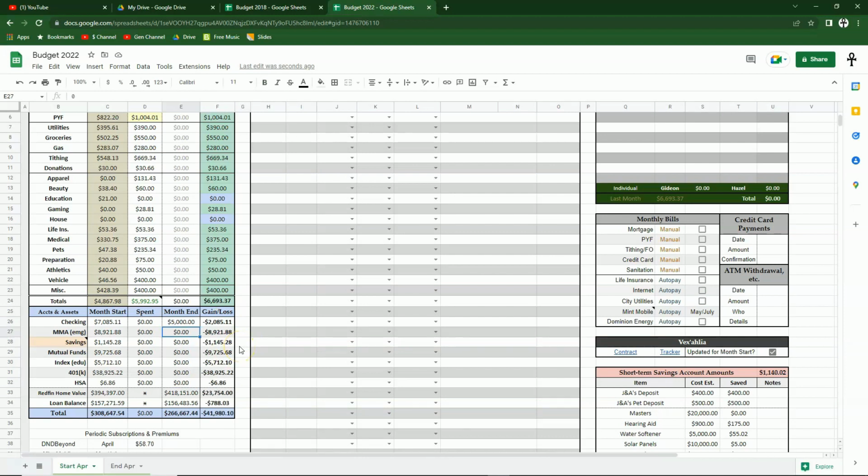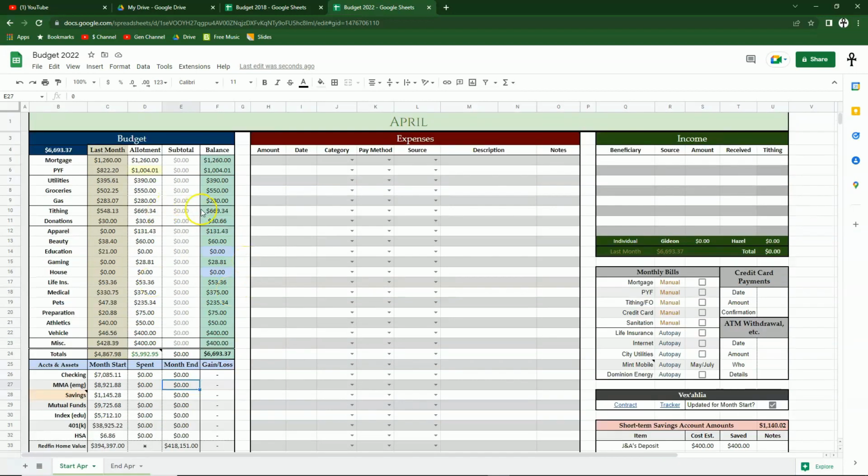The whole point of this budget is to make things easy on me, and the fewer things that I have to remember, the fewer caveats that I have to think about, the better. Something else that I've done, you'll notice I have a little discoloration right here. That's to remind me that while all of these other allotments I type in, Gideon and Hazel will type into their budget at the beginning every month when they do their budget together, this one is actually a formula where it's D10, which is right here. It's the amount that they're going to pay for tithing. It's D10 times 1.5, and then round it to the second decimal.